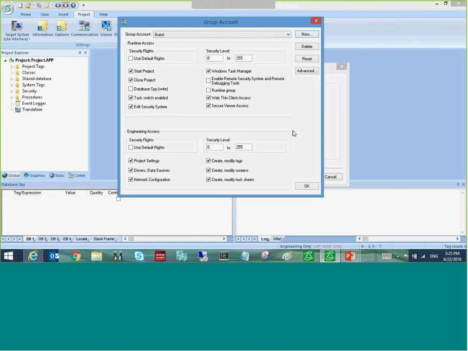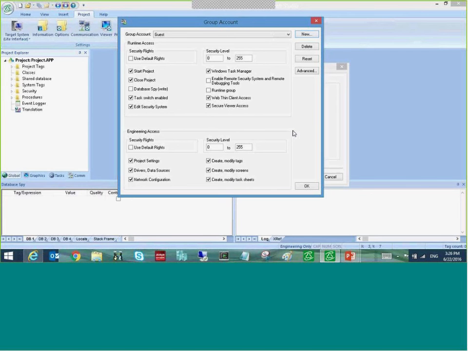If you want to create other users that have permission to develop or use the project and you want to take privileges away from Guest, then I would encourage you to do that. I would encourage you to maybe wait until you're ready to commission your project before you do that. That way you're not switching users back and forth to go to administrator user, run the project, and then have to go back to administrator user. If you leave Guest with full permissions, then it'll just make development a little bit simpler, and you're not having to put in passwords a lot as you develop the project.